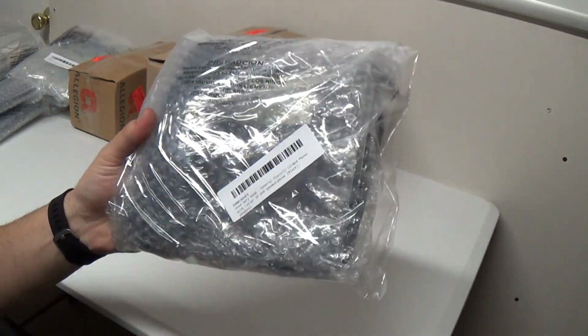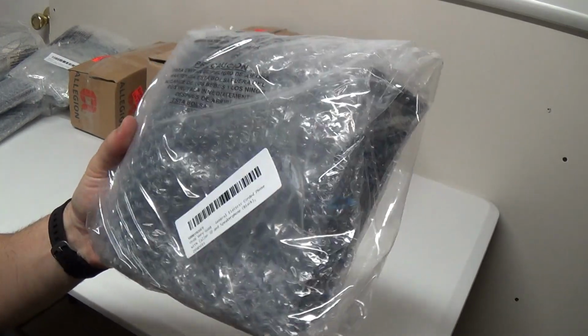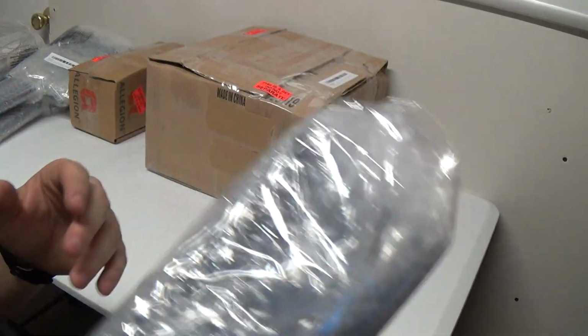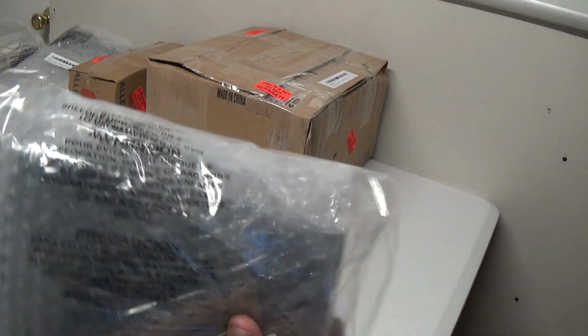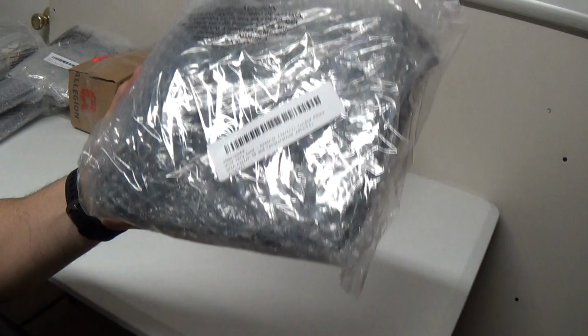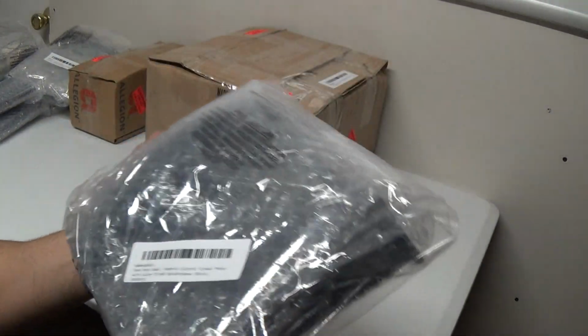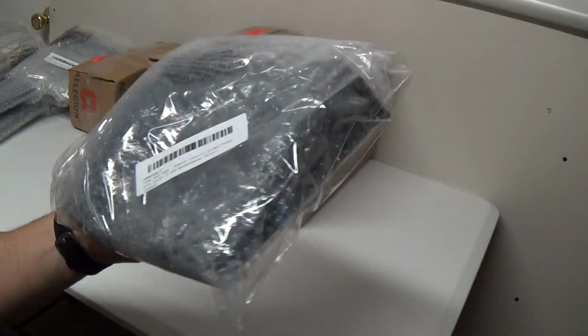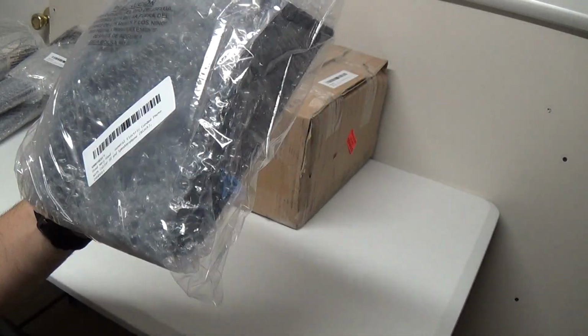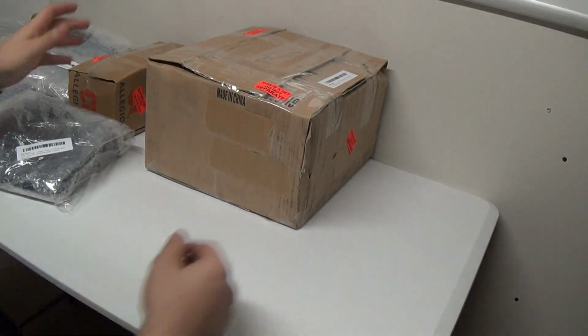This one, I don't remember exactly what I paid for it, but I think it was right around $8. Comes with the cords in here. I think it's right back here. Comes with the AC adapter, so it's good to go. Cleaned it, made sure it was working. This one I think I'll be getting about 20 to 25 profit out of that one.